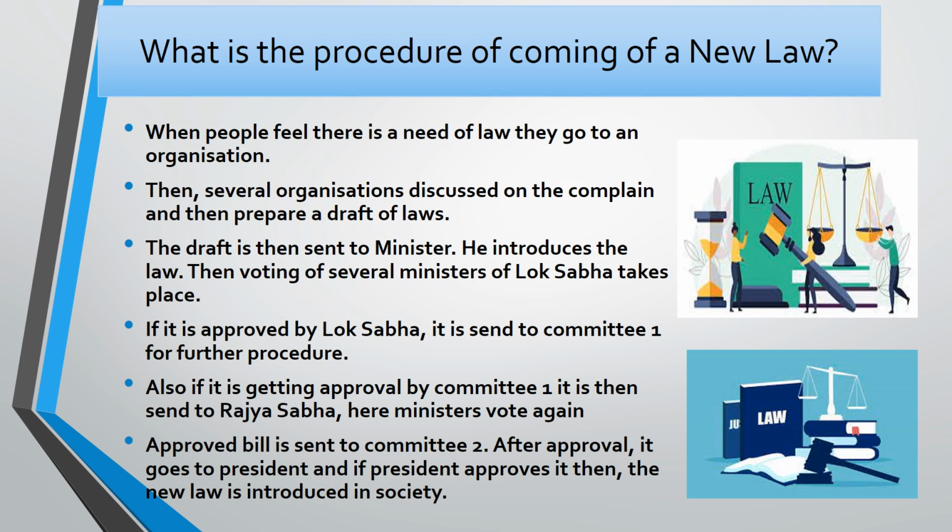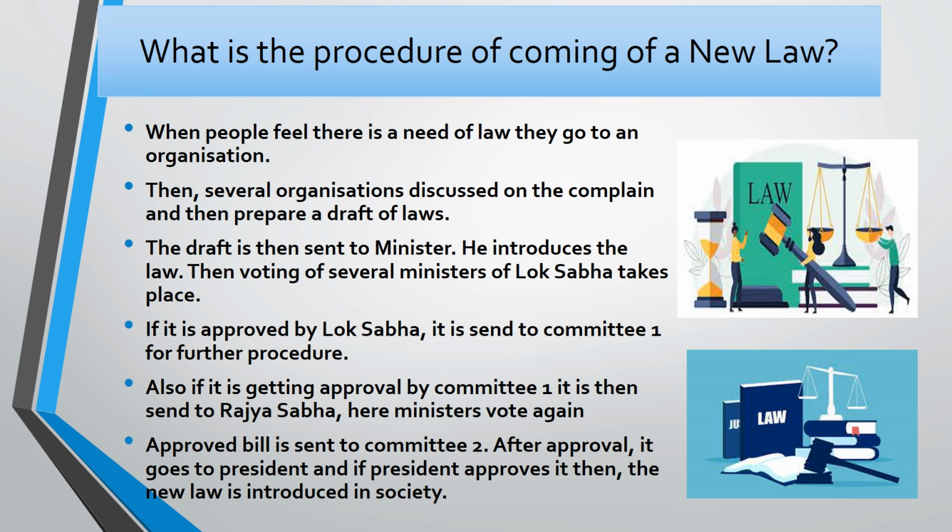For example, when people feel there is a need for a law, they go to an organization. Then several organizations discuss the complaint and prepare a draft of the law. The draft is then sent to the minister. He introduces the law. Then voting by the members of Lok Sabha takes place.